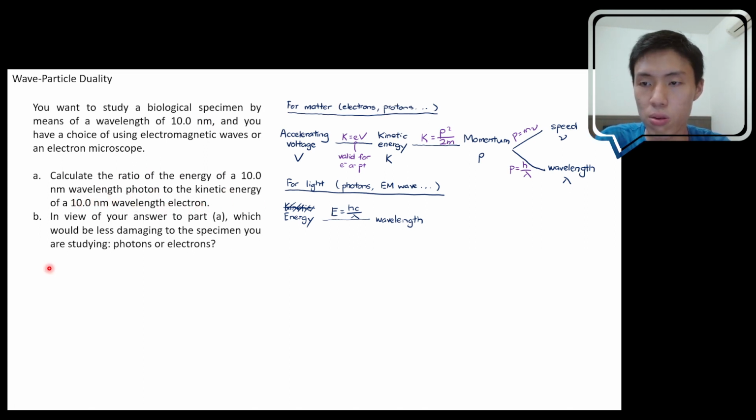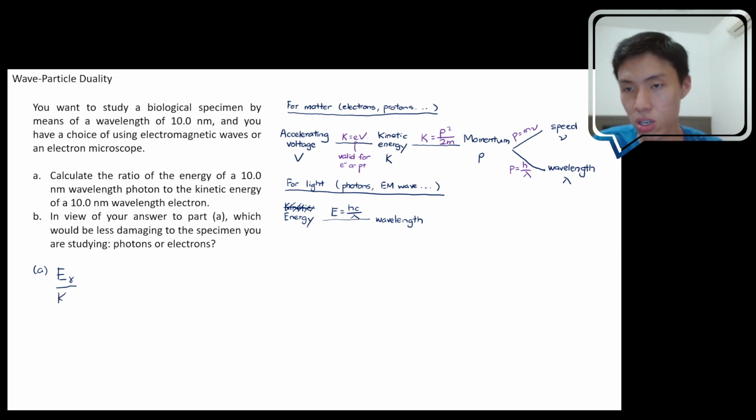So for question A over here, they want a ratio, so you divide it. You're going to divide the energy of the photon. Photon is represented by the symbol gamma. Even though you might think of gamma ray, gamma ray is a part of the electromagnetic spectrum, right? So for all types of photons, we just represent it by gamma. It's a symbol that we usually use in particle physics. So any kind of light, photons, we represent it by a symbol of gamma. So they want to find the ratio of it to the kinetic energy of the electron. Okay, so let's try to get the equation from both situations.